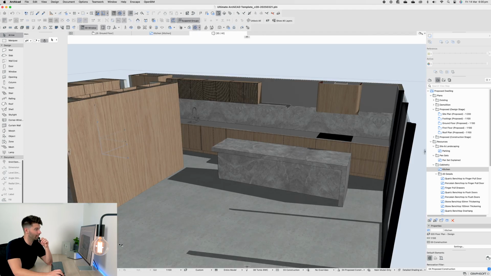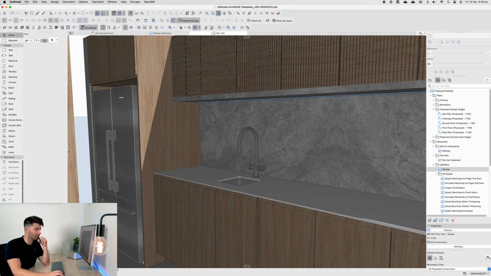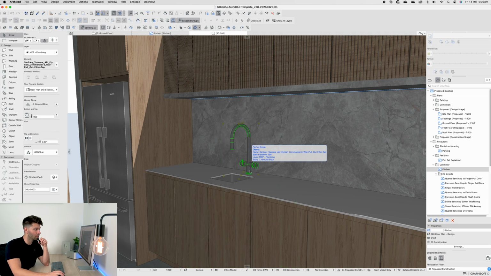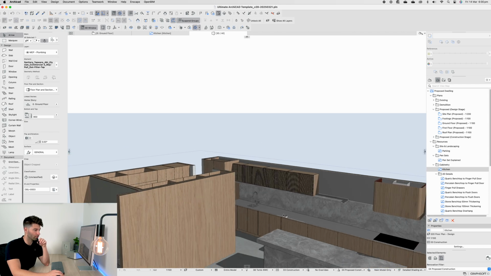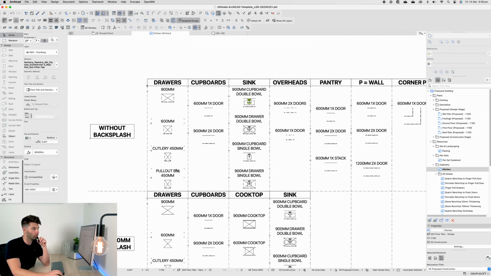If we jump into my 3D and zoom in to the single kitchen sink over on the left-hand side of this design, you'll see that the kitchen cabinetry below is one item with the backsplash automatically included, and the tap is a second. It is an undermount sink, perfectly aligned with no issues whatsoever. Now, what you'll also notice is I've got 900, 600, 450, 450, and all sorts of different dimensions. There's a reason. Custom cabinetry is awesome.